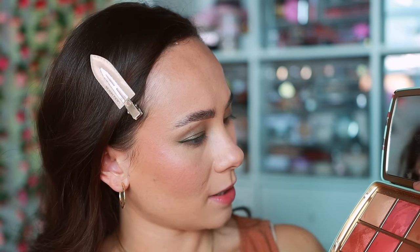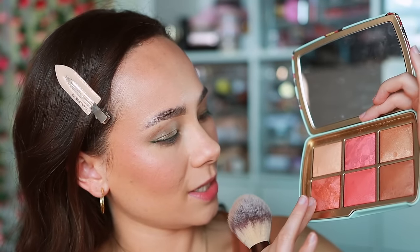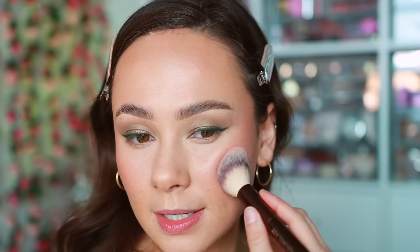These are a beautiful cream blush formulation — there are a lot of great cream blush sticks on the market so you don't need to spend the hourglass price point, but within their line these are beautiful. Their powder blush formula is one of my all-time favorites. I'm using the Snake palette that launched this season — it's more geared for deeper complexions. Using my hourglass brush, I'm getting into a little bit of this orangey color. I think hourglass could benefit from more orange and brown blushes, as their line is quite pink-heavy.